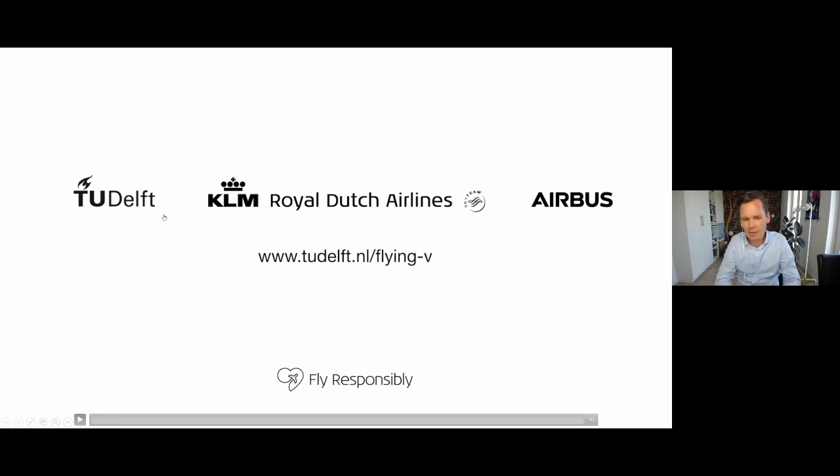Thank you. Now for questions. Purvi asked: what kind of cargo will this plane be transporting — mainly people or could it also be food? The answer is that it's designed as a passenger airplane, but like many passenger airplanes it can be converted to an all-cargo airplane. It's currently designed with a large cargo door for LD9 containers — the largest available. So you could convert it to an all-freighter and carry fruit, vegetables, perishable goods, or anything else.